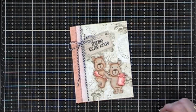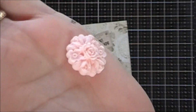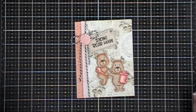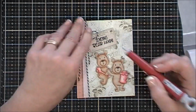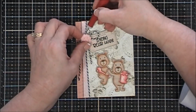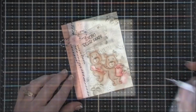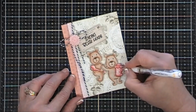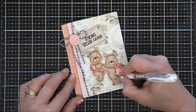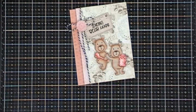Now, next, I have this little epoxy rose that I've had in my stash. It has a sticky back and I thought it has a little vintage look to it, so I'm just going to place that right on top of the center of the knot on my bow. To secure it, I'm just going to use some glue dots. I think that just turned out adorable. I did decide my polka dots kind of got lost a little bit with my Copic coloring over the top, so I'm using my white tail pen to add a little bit of detail on that little mason jar.